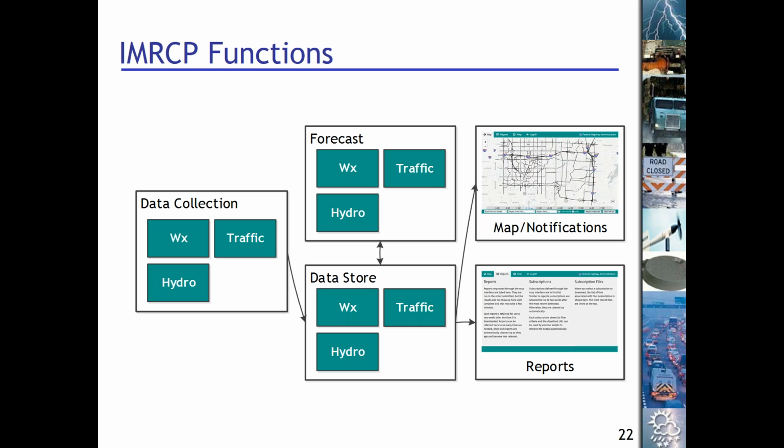And these forecasting models, again, take into account weather and the outputs of weather models, like weather, traffic, hydrological, that takes into account incidents, work zones, all the information that it can get. Then the output of the model goes back into the data store, and then it gets shared via the graphical user interface with the users, and the users can look at the data live as they want, and I'll explain how they do that, or they can create subscriptions and reports to view them on an as needed basis or based on their particular interest.